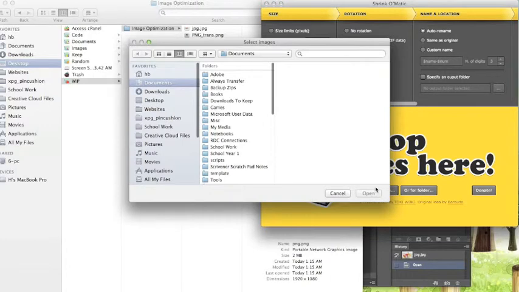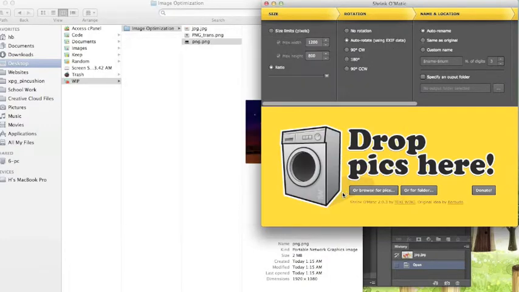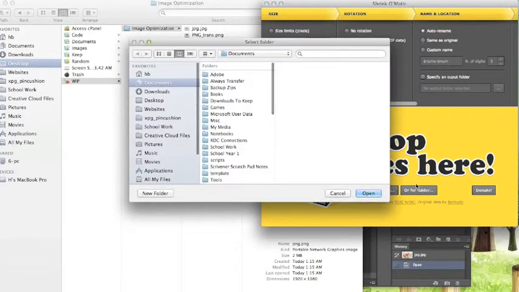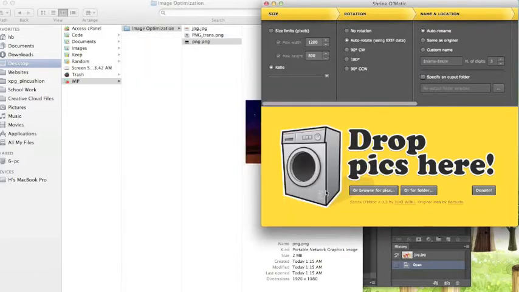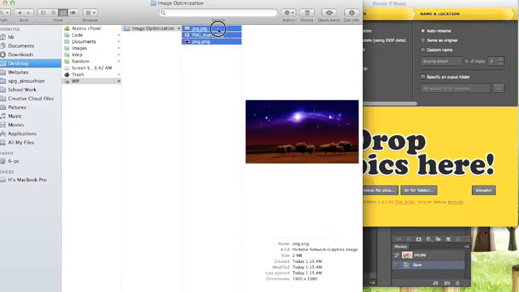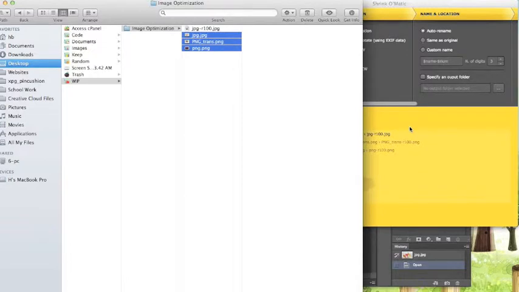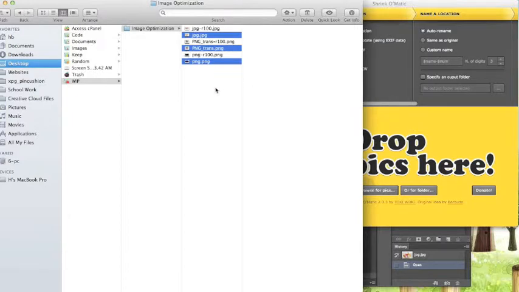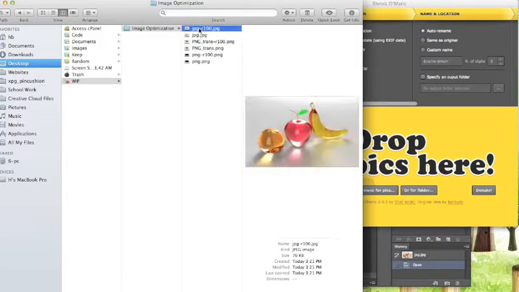To use the product, I can browse for pics in an entire folder, or I can drag and drop the images, which is what I'll do now. First, I'll highlight all three, and then I'll drag and drop them onto the Shrink-O-Matic. You can see it adding the optimized images to the original folder. The auto name has R100 for the ratio of 100%. If I'd set the width and height, it would have used those numbers as identifiers instead.